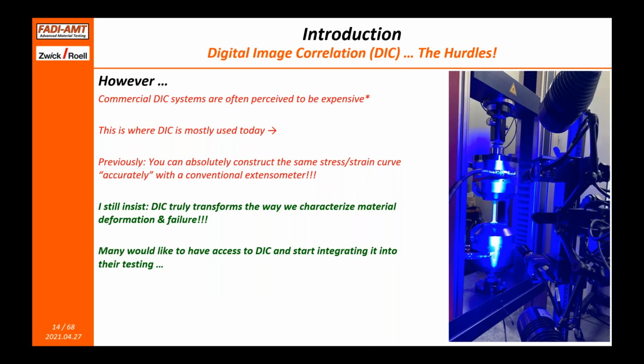Second, there are so many people who still would like to access DIC and integrate it in their testing, but there are some limitations. The cost is one of them, and the justification behind such systems. And third, nowadays we have lots of resources out there. We have lots of DIC software available for users. The cameras are more available to users who want to use digital image correlation. So with all these positivities out there, the question is, why not use DIC? And also, why not start with 2D DIC?